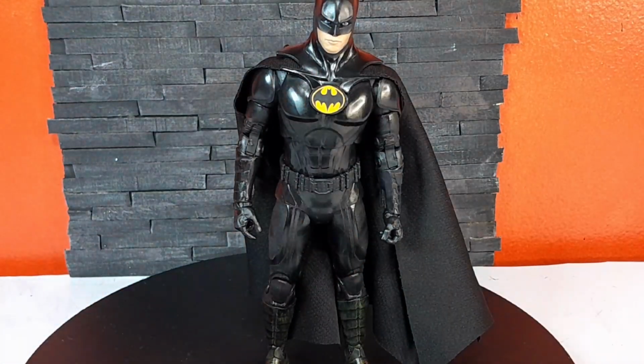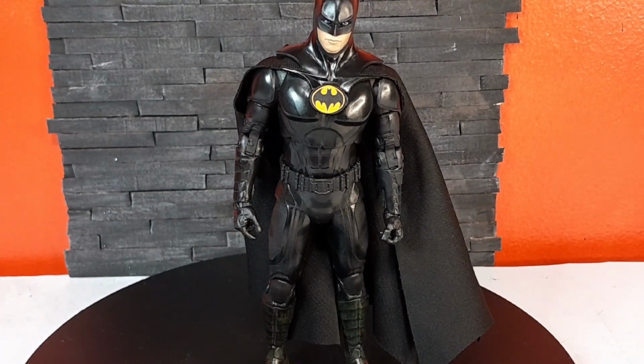The cape looks pretty nice. I do think that it would benefit from a different type of cape. I don't know what his cape really looks like in the movie, but if you want to go kind of '89 style, go get some leather or some kind of leather-like material and use that if you need to, or just buy a wire cape off eBay and just go from there.